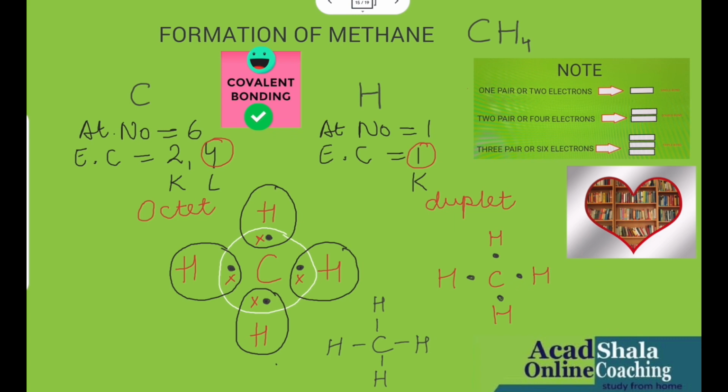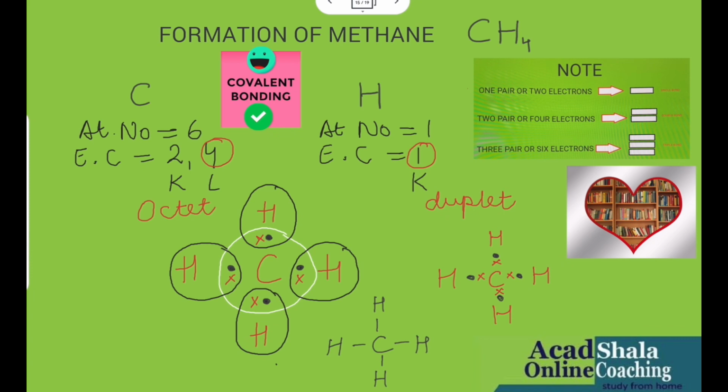Why are they sharing? Because hydrogen wants to attain the stable gas configuration, but in the form of duplet. Why? Because it has only one electron, which I told you in the previous video. So if it shares one electron, it will attain a stable gas configuration, that is the duplet state, because hydrogen is the only one that attains stable gas configuration in the form of duplet, that is, stable gas configuration helium. Now carbon says, okay, I have 4 electrons in my outermost shell. I will also share one electron with each hydrogen to attain my stable gas configuration, that is octet. So carbon gets its octet and hydrogen gets its duplet, and both are satisfied by sharing 1 electron each.